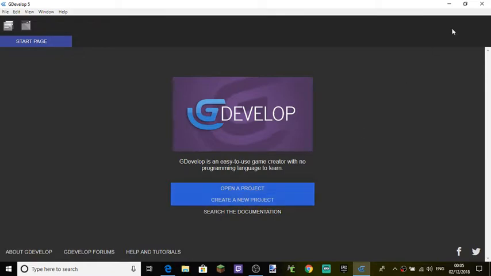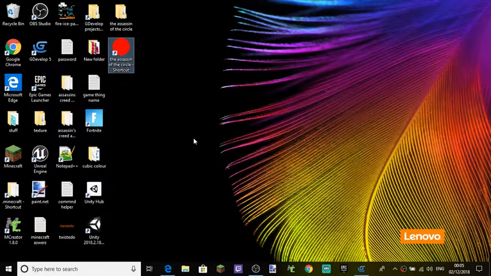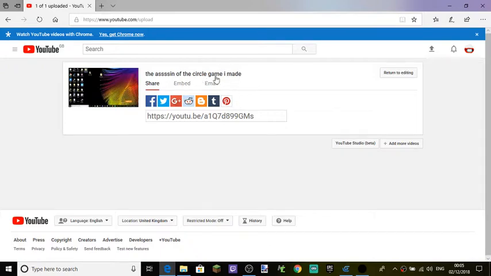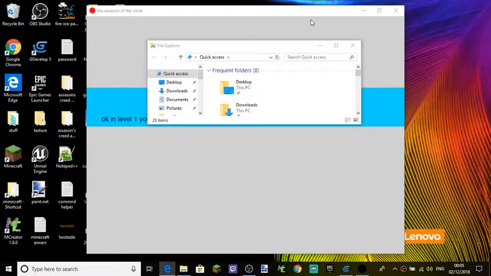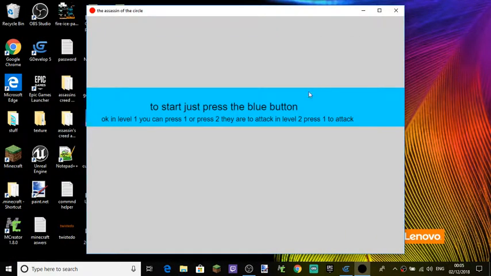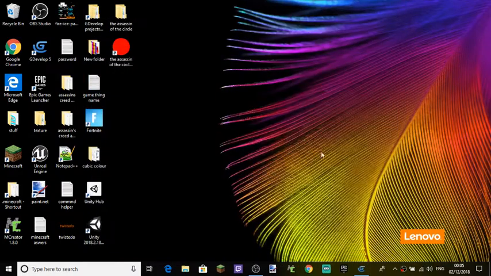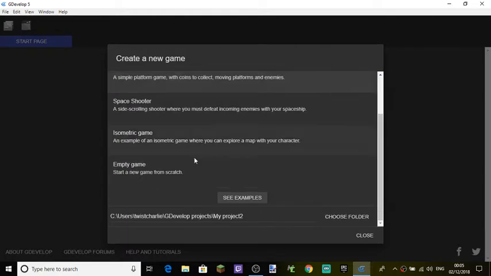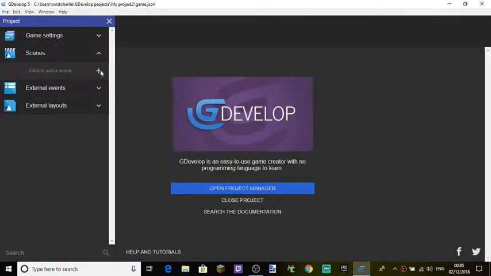I've actually done it for this game already. I'm uploading it right now, and I've already uploaded it. It'll be linked down below so you can get it, and it's such a cool game, I'm very proud of it. But I'm going to show you how to make a cool fighting system from scratch.